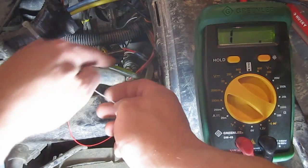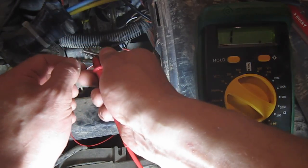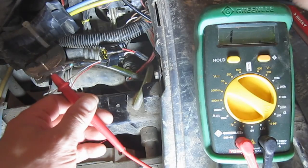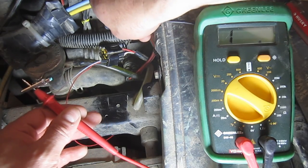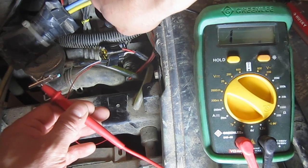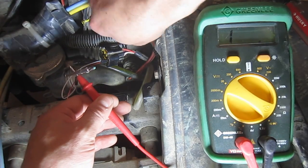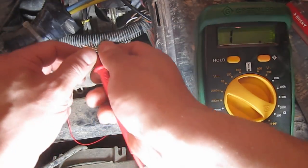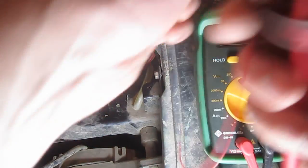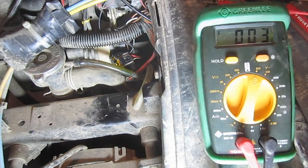Now, I'm not talking about my lead. I'm talking about the lead here in the CDI clip or jack. And then I'm just going to take another one, and I'm going to ground it out and see what we get. Now, we shouldn't get any connectivity here at all. And we're not. So that test actually passed, but I'm not getting enough resistance on the pulse coil. And I know why that is. I'm just going through this process in case anyone else is trying to figure this out. So I'm going to plug this back in, and we'll move on to the location of the pickup.